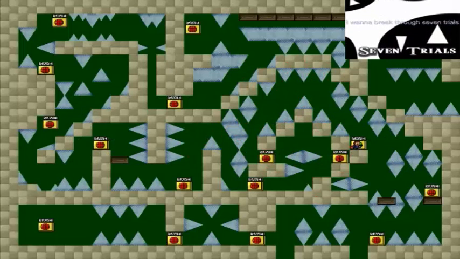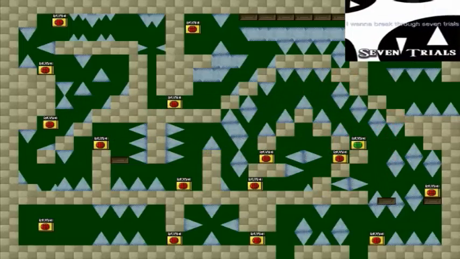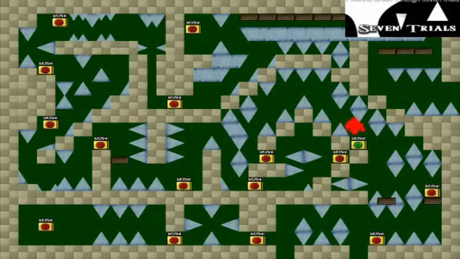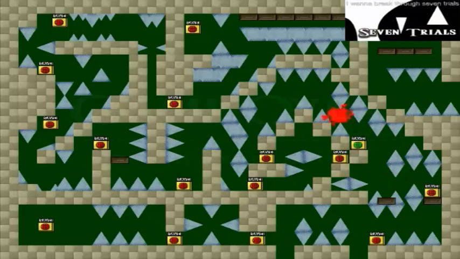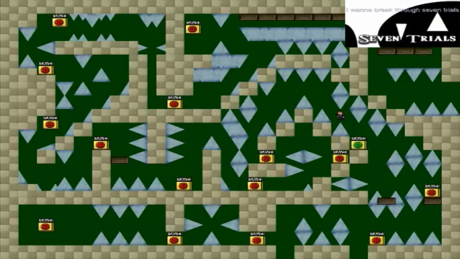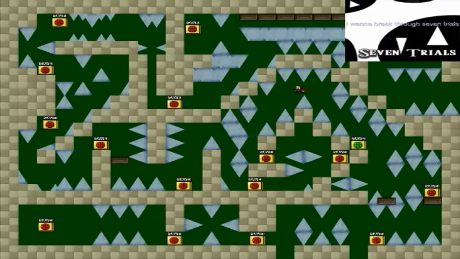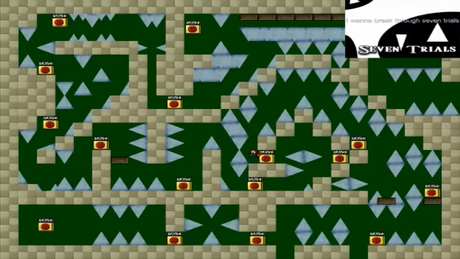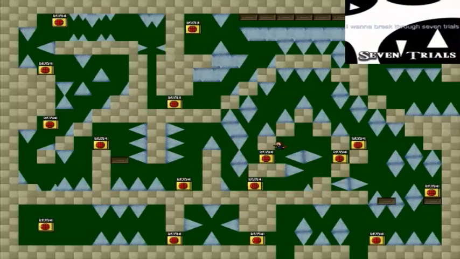Wait. Okay, I see it. I see you there. That one spike right there on the top. It's like a little tiny pixel of a spot I think I can land on. Like so. Ha ha. We're making progress.